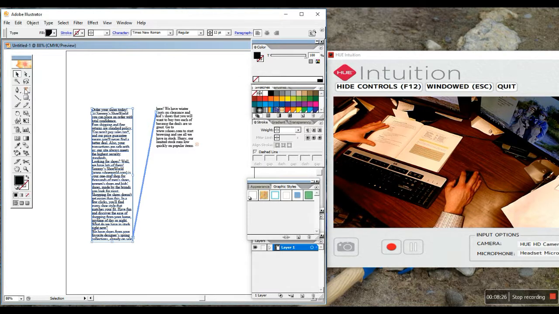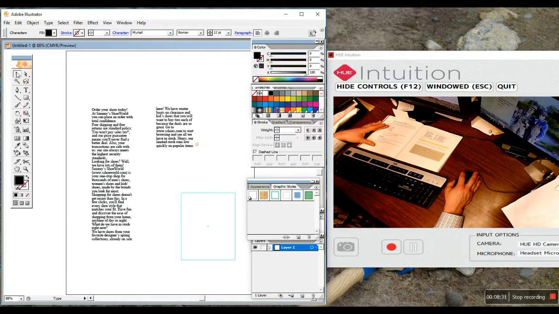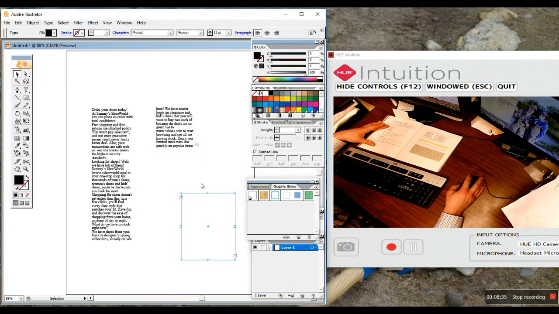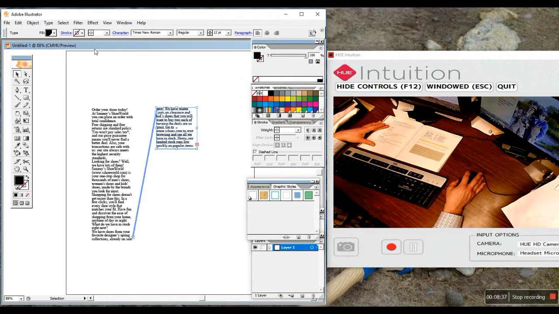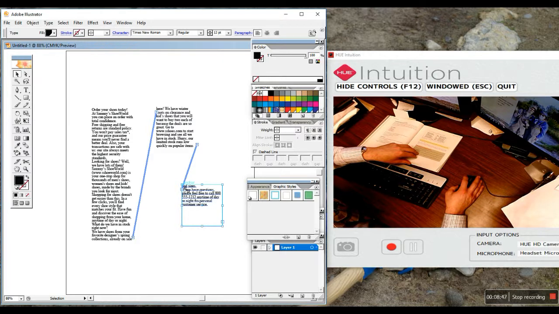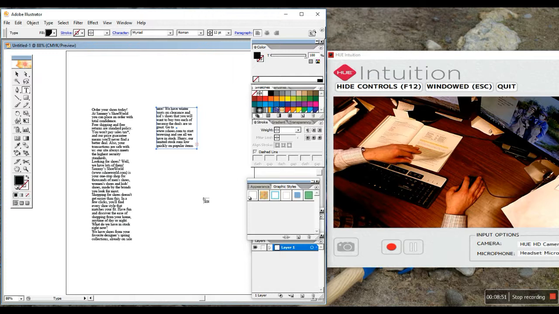The other thing you can do is set up another text box like this, and then use your selection tool to pick that path and thread it over. If I could find that box back, there you go, click on the edge of the box. You should be able to click on the edge of the box and place that text. So you can see, click the path and chain it, and that will bring that in there.